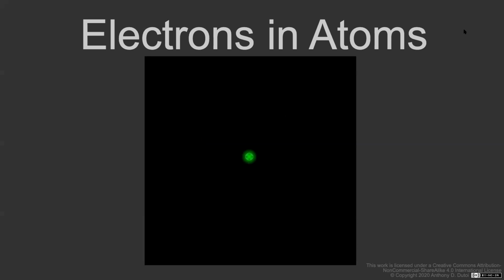Eventually, it occupies a state that just looks like this. It's just sitting right there as kind of an unmoving wave in the vicinity of the nucleus. Not moving in one sense, but moving in another. It's not moving in the sense that it's no longer circling the nucleus. It's not moving right or left, not moving up or down or in or out, but there is a certain sense in which it's moving.